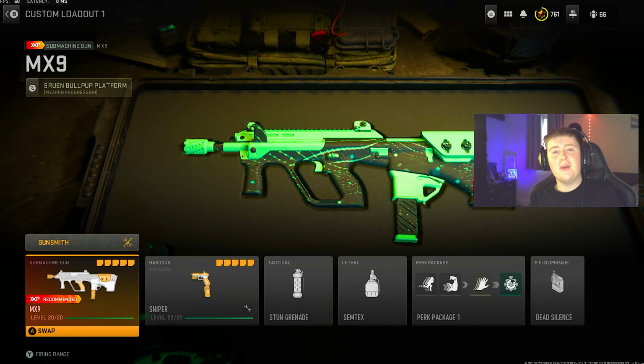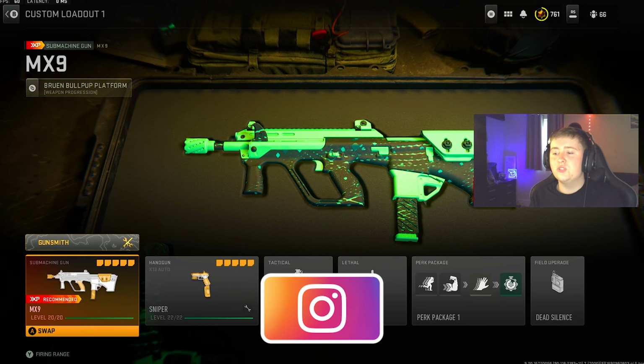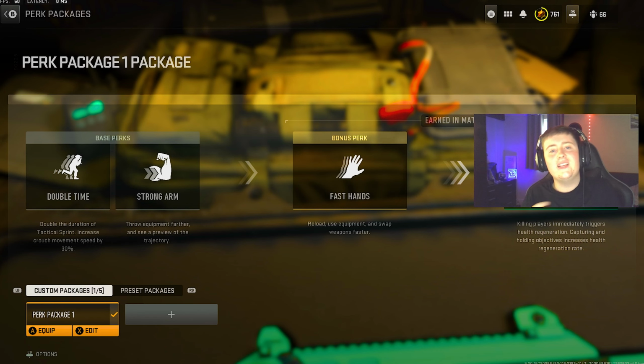Kills. So as you can tell by the gameplay there, this class setup works really well with the MX9, the X13 Auto, Stun Grenade, Semtex, Perk Package 1 and Dead Silence. Now you can always change the Perk Package 1, you can choose which perks you do prefer. However, I do use Quick Fix, Fast Hands, Strong Arm and Double Time. These perks will help you out quite a lot.